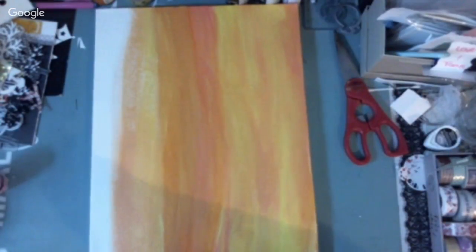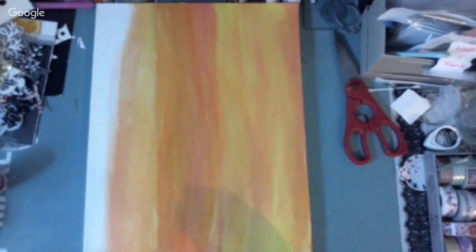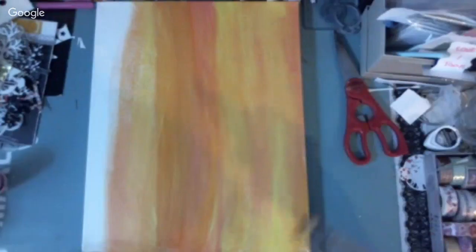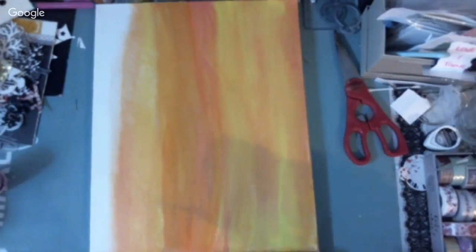And I don't want to say that it's irrelevant, because it's not irrelevant. It's a very important part of painting and being a painter, knowing your colors and what goes together and what doesn't. But honestly, who would have thought that you could add pink to orange and you will get a beautiful hue? I didn't think about it. I was just like, let me do it. And that's kind of how I learn.